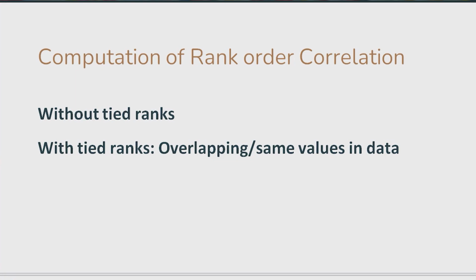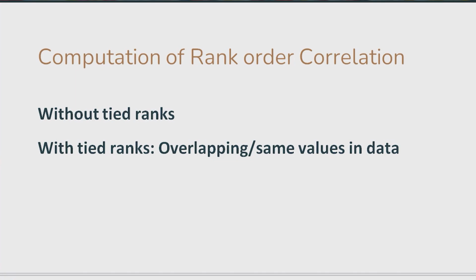So there are again 2 methods here of calculating it. They are same, but without tied ranks and with tied ranks, because we use ranks in the Spearman correlation. That's the first criteria. You cannot use the raw scores. Even if you have got raw scores, we have to convert it into ranks, and we will learn how we convert it into ranks.